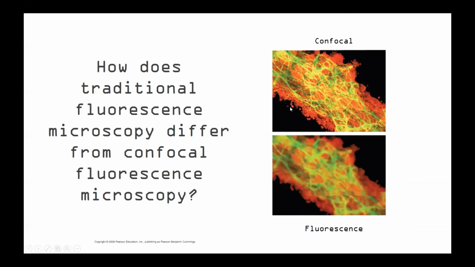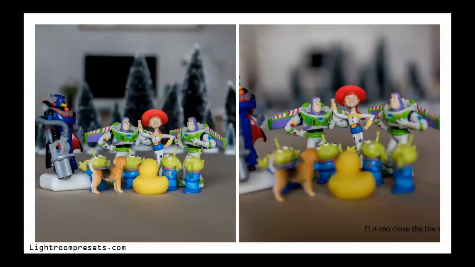Okay, and when we think about this having a little bit of depth, you can maybe compare it to a photograph. So you can see the picture on the left. There's a lot of stuff going on here. There are some things in the background. There's some things in the foreground. There's some things kind of in the middle. Okay, so if we want, we can focus our camera only on the middle part. Okay, so that would be like the middle of the sample. There's still stuff to be looked at in the back and the front, but our vision is focused here. That makes things blurry in a different focal plane.